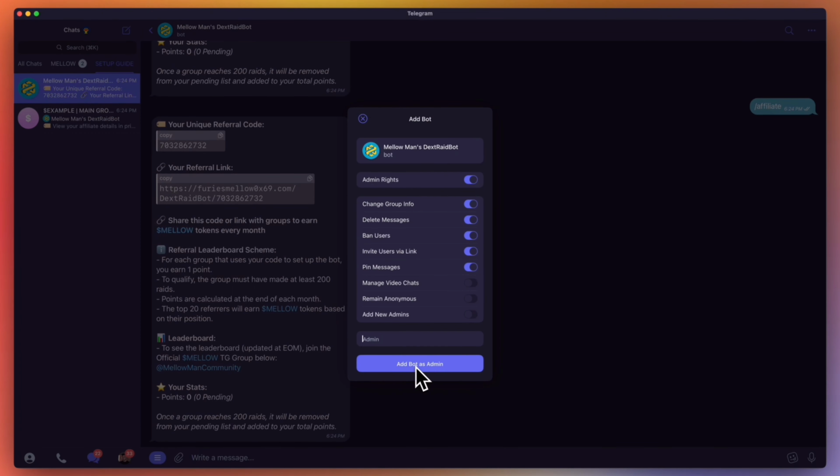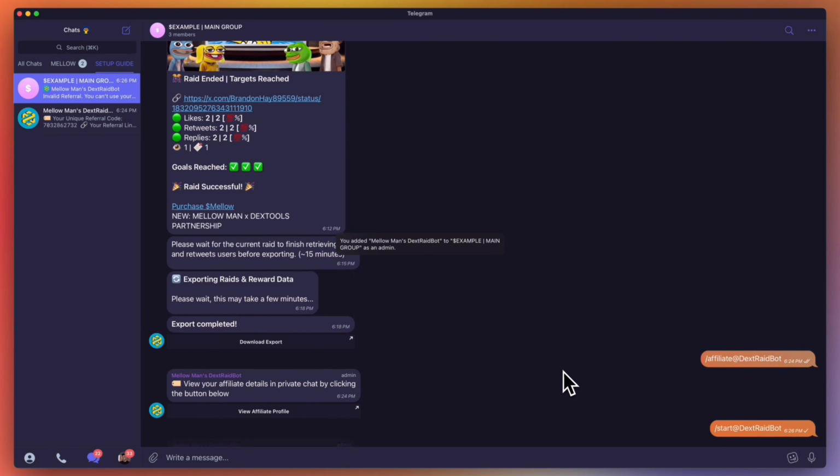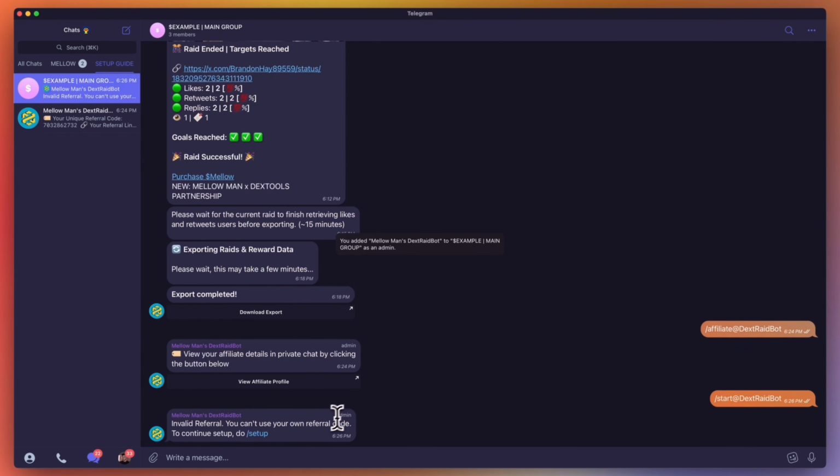I click add bot as admin, which it already is, which is fine. And once this happens, it will activate a referral code. The reason it hasn't, invalid referral, is because I can't use my own referral code because I own the group and I also made that referral code.